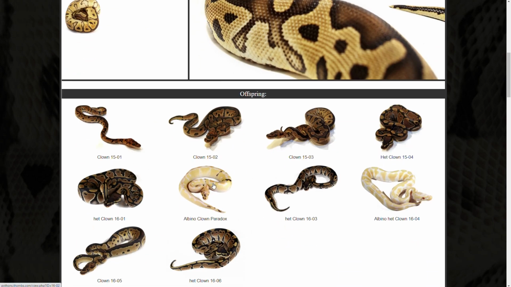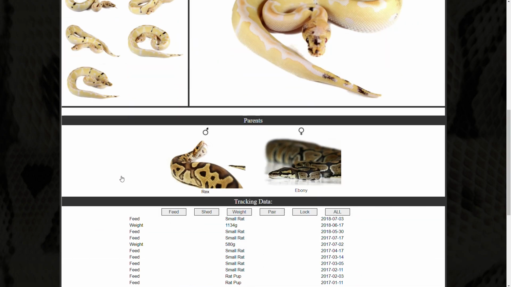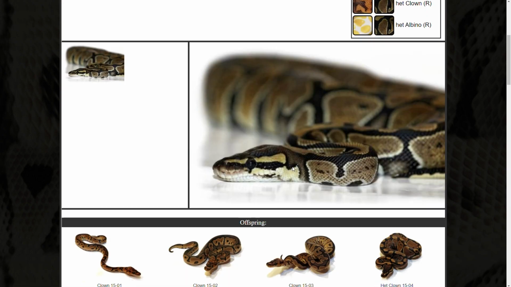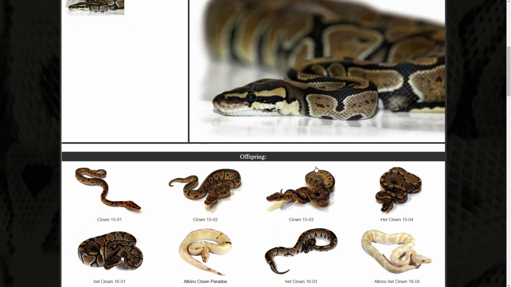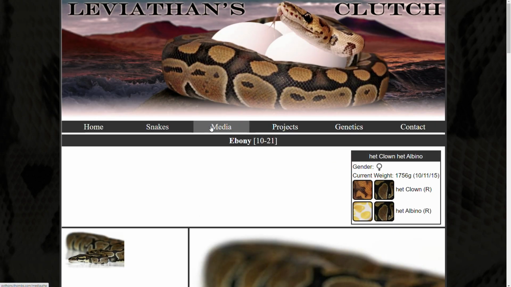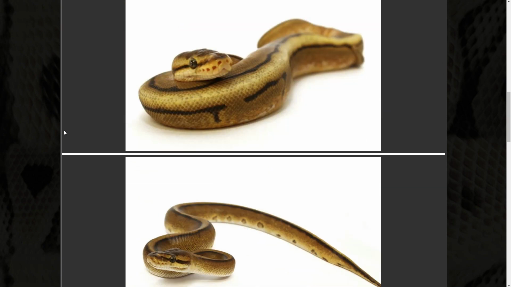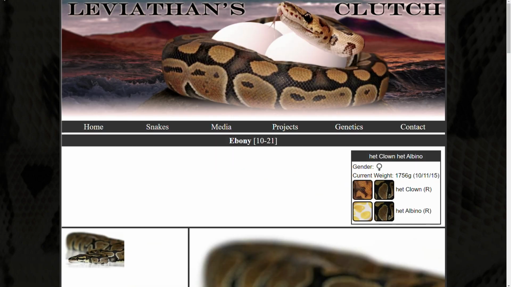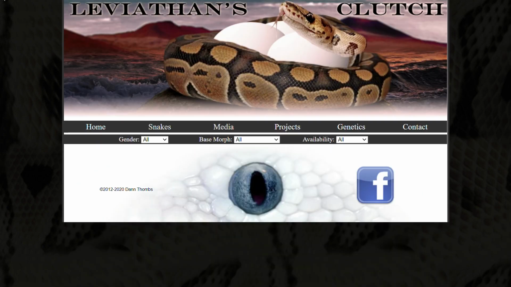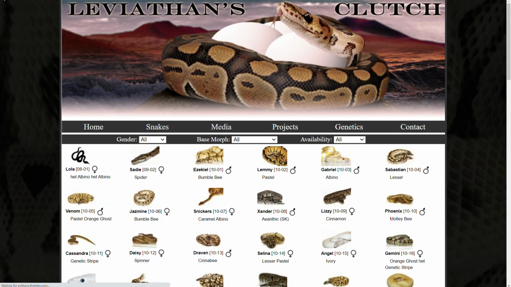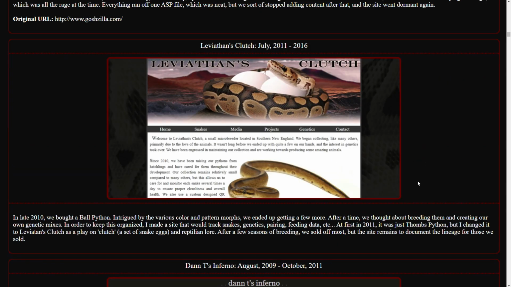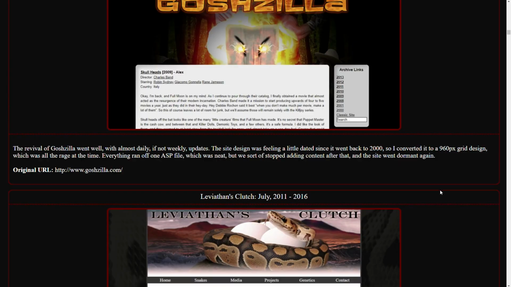And then you can link to those two, find out who the parents were, find out who the offspring of those were. So it's just a way to add a little bit of extra value to the snake breeding business that we did. This ended a couple years ago, so I haven't done it since, but the site's there just in case people want to still see some of the information about what I've bred.